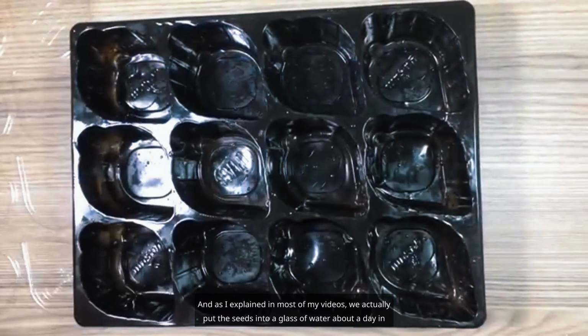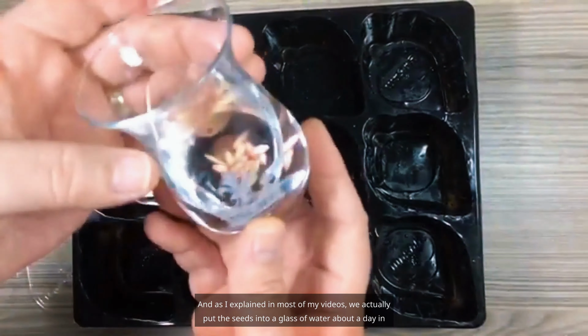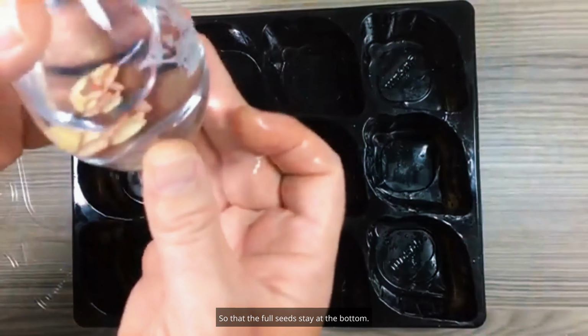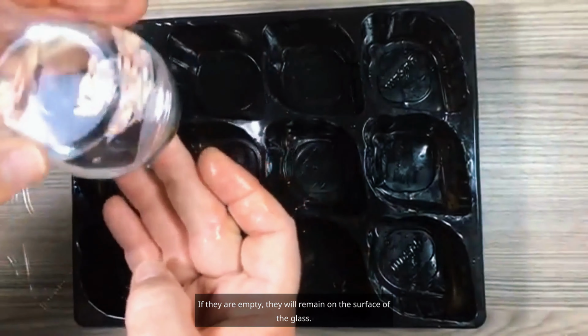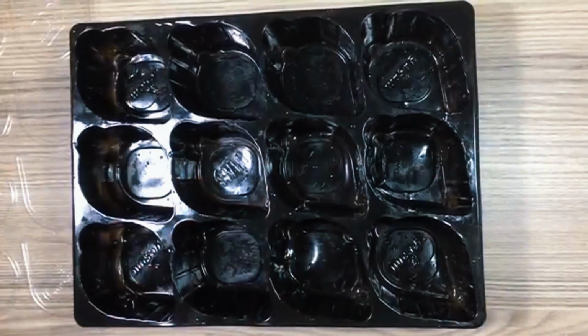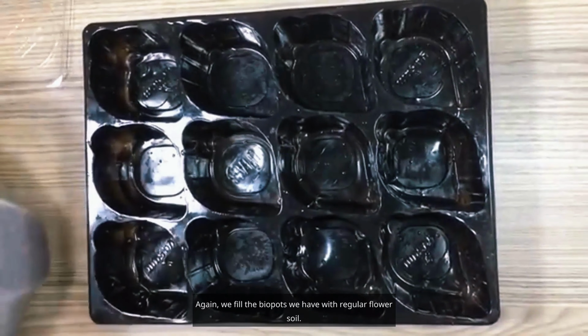And as I explained in most of my videos, we put the seeds into a glass of water about a day in advance, so that the full seeds stay at the bottom. If they are empty, they will remain on the surface of the glass. And to ensure easy germination, you should keep them in the glass this way. Again, we fill the biopots we have with regular flower soil.